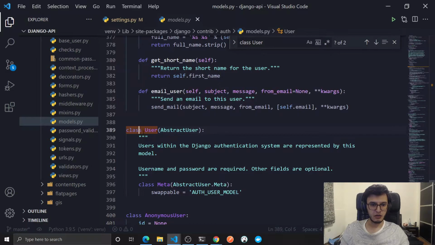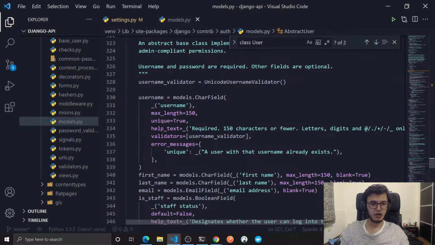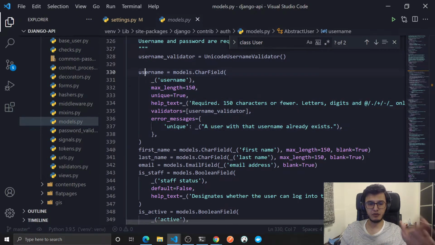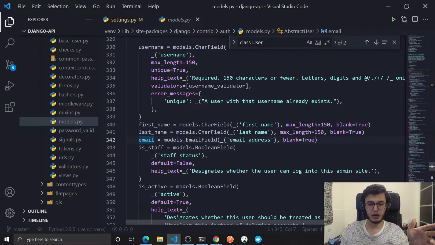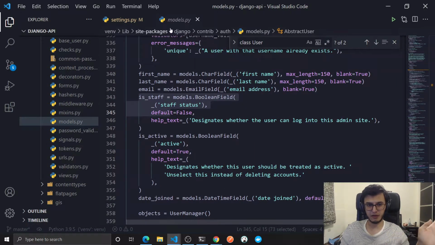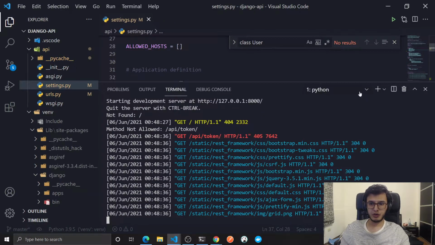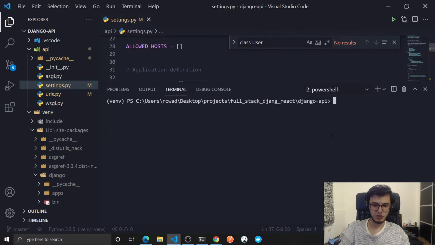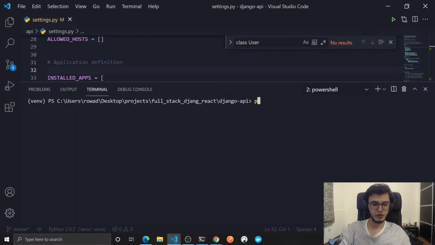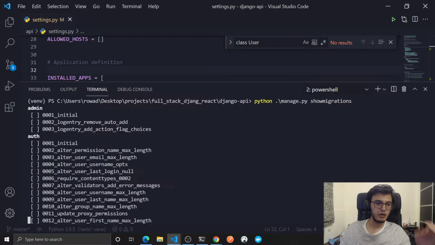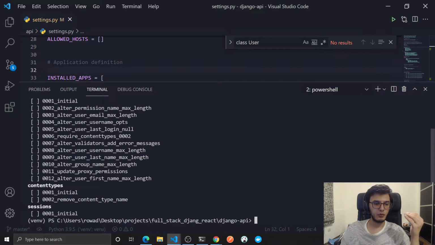And this actually extends this. As you can see, these are the fields. We have username, email field, and all of these fields as well. Let me show you another thing, which is something we'll build up to the end result we will have in this video. If you run python manage.py showmigrations, these are all the things that we should run to make our app run properly.